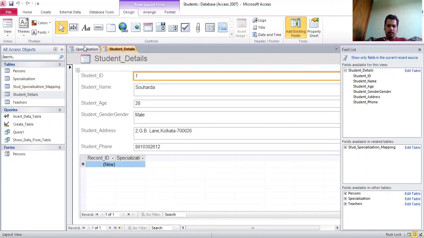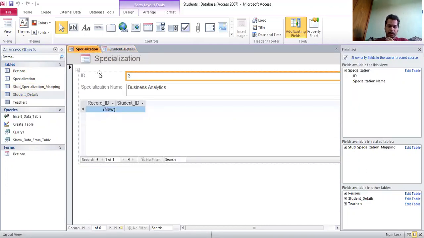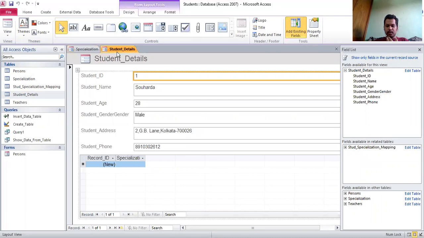Now just see this one. This is my specialization table. It has ID and the specialization name. And this is the relationship, that is the record ID, student ID. If you check this one, we have the record ID and the specialization ID.